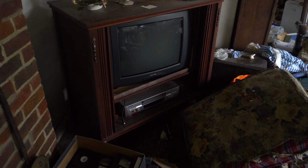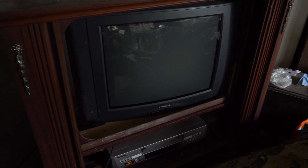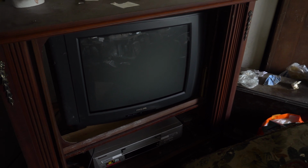So there's another old-fashioned thing, TV cabinets. Nowadays most people just have TV stands that the TV goes on top, but years ago it was the sort of thing that you kind of hid. I don't really know why, but for some reason families kind of hid their TVs in cabinets. And I think this one, does it slide? Yeah, there we go.